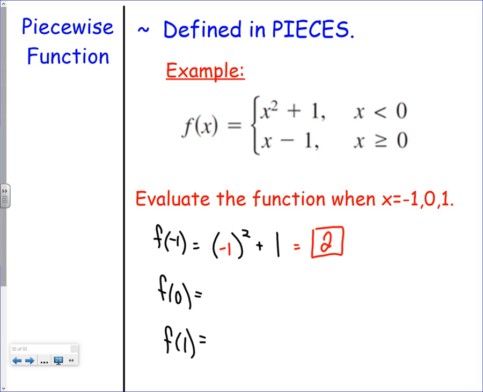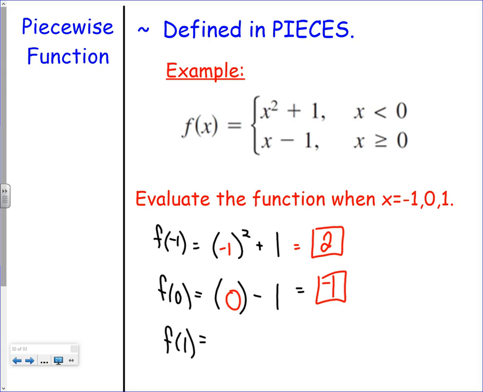F of 0, which piece? Bottom piece. Let me plug it in. If you're being super proper, you would say, hey, it gets plugged into the x spot, which has parentheses, plug in the 0. Now, in context, kiddos, are the parentheses really that necessary in the second one? No. Because how would you simplify? This one, squared, would be a positive 1. This one is still just 0, right? You put a 1 on the outside, 1 times 0 is 0. So it doesn't make as much of a difference, but still it's technically correct. Final answer, you guys got it, -1, right?